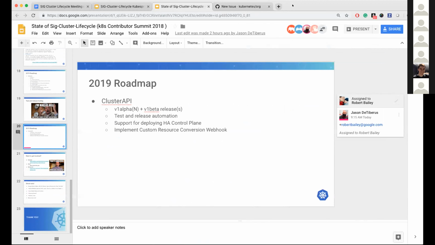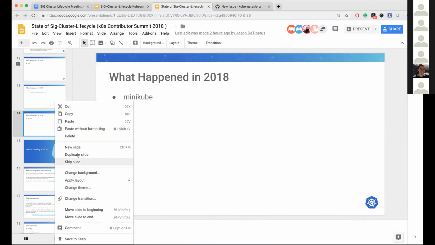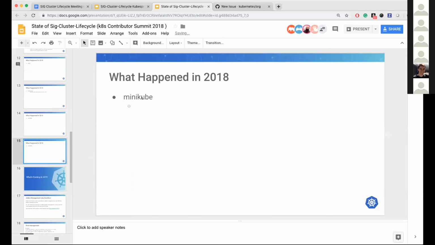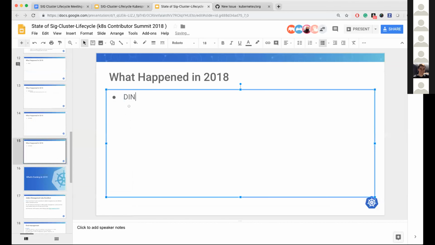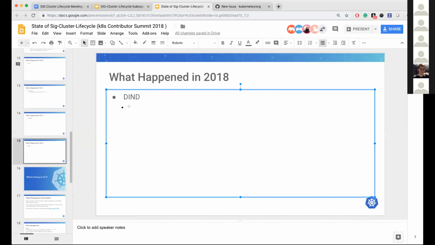I could probably edit some items about kubeadm DIND cluster because it also did see some improvements. Maybe not that much, but if you are interested, it's also possible to edit some stuff here. Go for it. Okay, I see the document here.